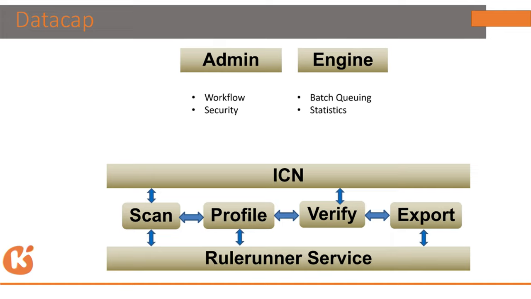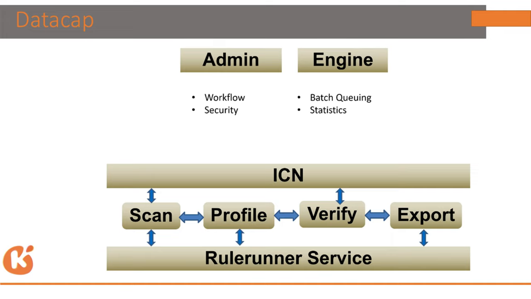You got it, right? Yes. For example, this is the workflow: scan, profiler, verify, export. This is the ICN job, and in the ICN job I have this workflow. You can also create a TMWeb.net job, in which you create scan, profile, verify, and export. For TMWeb.net, you configure the TMWeb.net related verify panels, and for ICN you create IBM Content Navigator panels. So both users can use ICN and TMWeb.net for the same application. But for ICN, we'll be making a copy of the application also, no? It should be two separate applications, right? No, not separate applications, separate workflows, I mean separate jobs. Okay, separate jobs. Like that, you can manage.